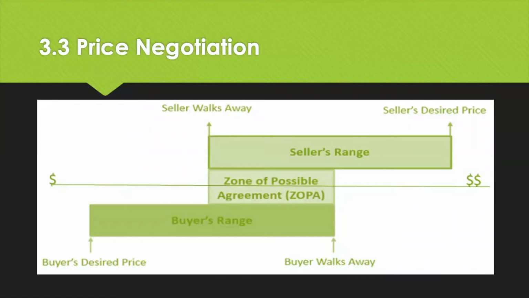And then price negotiation. Now, if price negotiations are going to be successful, there must be a zone within which a party is able to come to a possible agreement. This is known as the ZOPA, the zone of possible agreement. Outside this zone, the parties may walk away. This walkaway position represents a resistance point in the zone of potential agreement. In many instances, this zone will relate to price, but it can be other things like time, quality, or quantity.